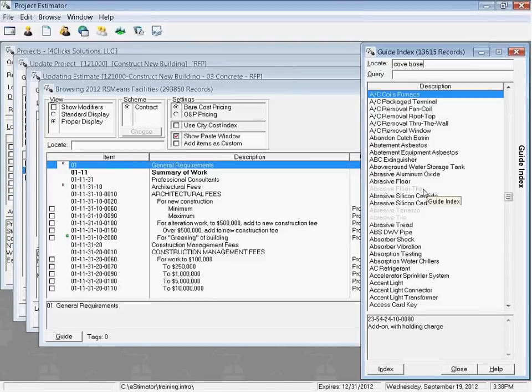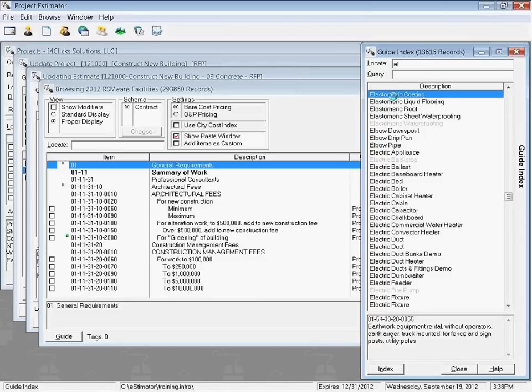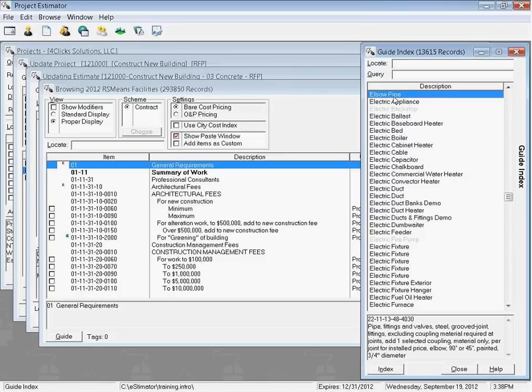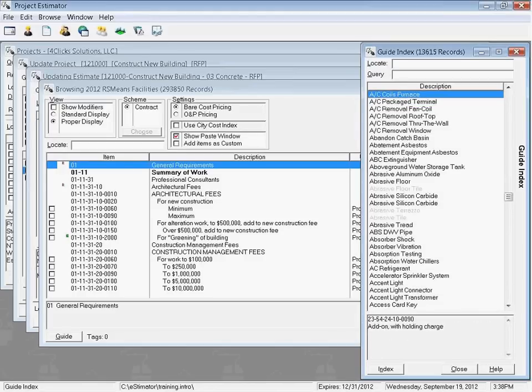So if we press the tab key on the keyboard over on the left side of your keyboard, this will leave that field and jump to a different field. And what that'll do is it'll update our index entries, and we can see now that we're on Cove Base. Okay? So it's not wrong, it just takes a little bit longer. So if we get proficient with this, we can use the up and down arrow key and just start typing, use the up and down arrow key again, and then we can go to different entry items very quickly without having to use our mouse if we don't want to. Okay? So that's the locate field.